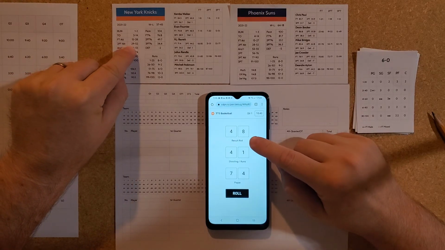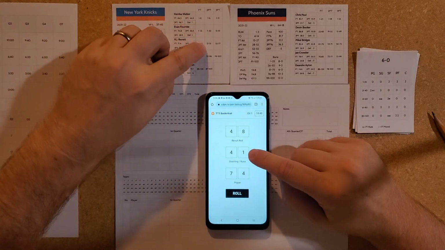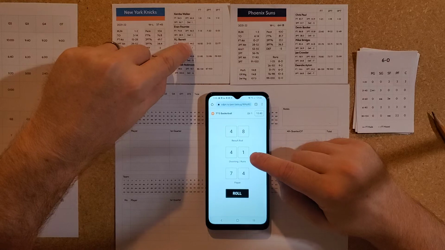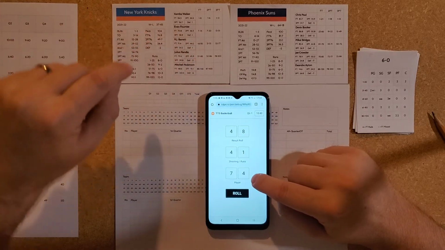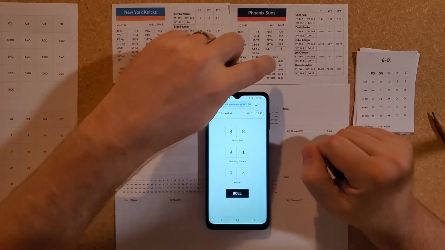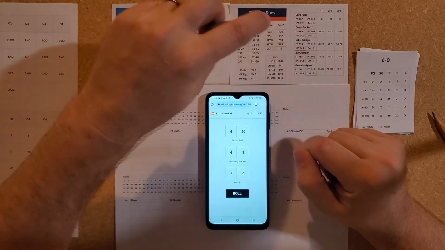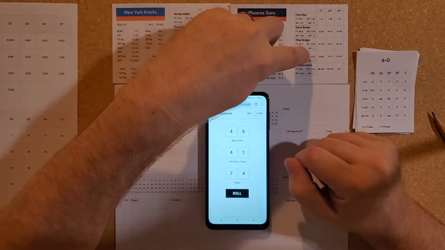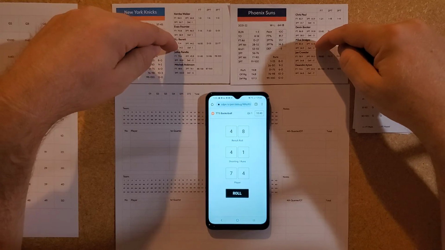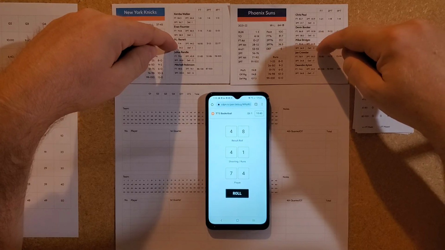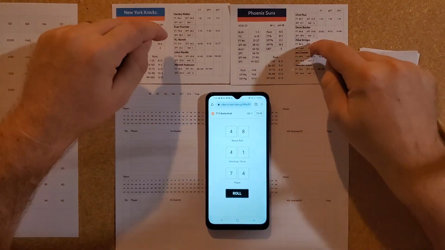So on a 2-point attempt, that will be R.J. Barrett takes a shot. His 2-point percentage is 44. Now, we have a 74 here, so it's going to be a miss anyway. But the Suns' defense is a -5. You can either take the team defense or you can go to the player opposite him. You can see Mikal Bridges. I'm not sure how you say his name. I would say McCall, but it's probably Michael. His defense is a -2, so he's defending R.J. Barrett.